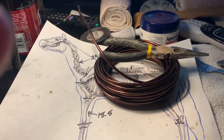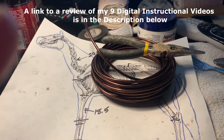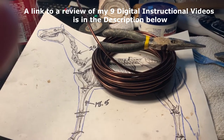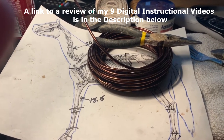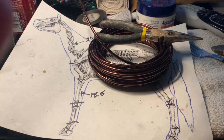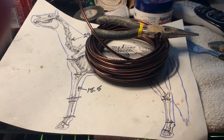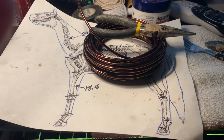I do have instructional videos on how to create a horse armature — several on how to create a horse from scratch, which is a two-hour video, and one on creating a horse and a rider. I've got five on Vimeo now, and tomorrow I'll have all the rest on Vimeo. The two horse ones are already on there, as well as a horse head video.